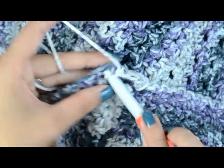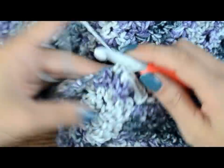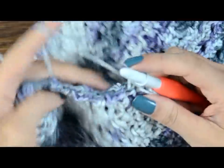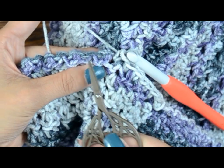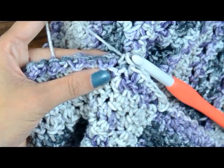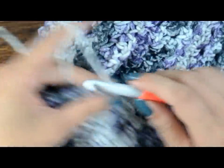Can you see where this one's going to go here? And then this next one is going to go here. Next one here. Here. Okay, so we're going to put one here, here, here, here. So you can see the V's. These V's are a little bit bigger because it's the opposite stitch. So just keep going in between those stitches, and we're going to do this all the way around.